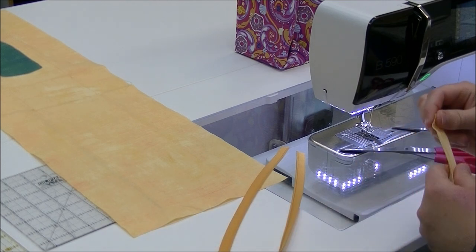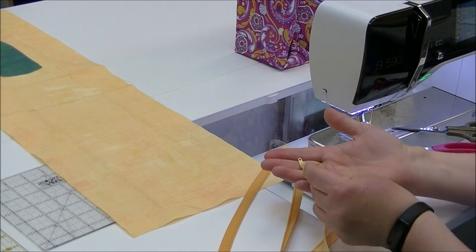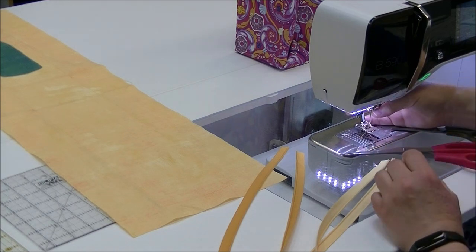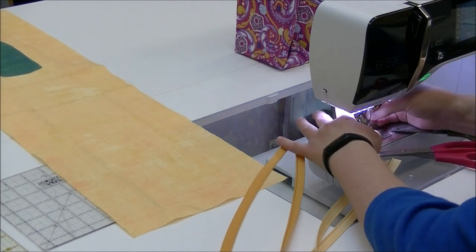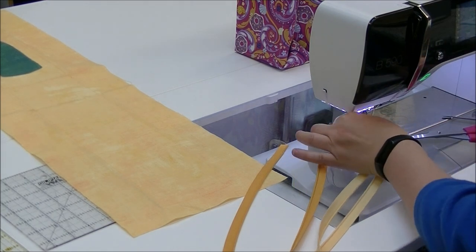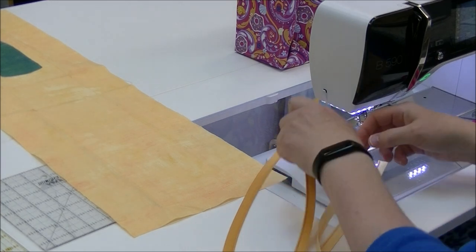Which normally would be catastrophically bad. The one thing I thought was hysterical in the pattern: they tell you to set these aside, but you don't do anything with them. Just set them aside. Well, maybe for a future project. It'd be kind of interesting to do a zipper with one color tape and teeth and another color slide. Or think outside the box, make earrings out of them or something. There you go. All right.